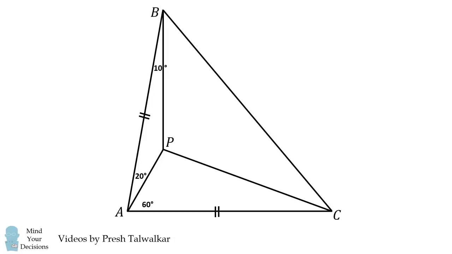To get started, notice that AB is equal to AC. Thus, we have an isosceles triangle, and the angles opposite these sides must be equal to each other. Since the vertex angle is equal to 80 degrees, each of these equal angles will be equal to 50 degrees. This means ACB is equal to 50 degrees, and ABC is equal to 50 degrees, which means PBC is equal to 40 degrees.